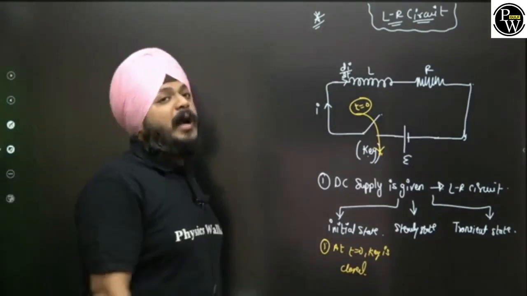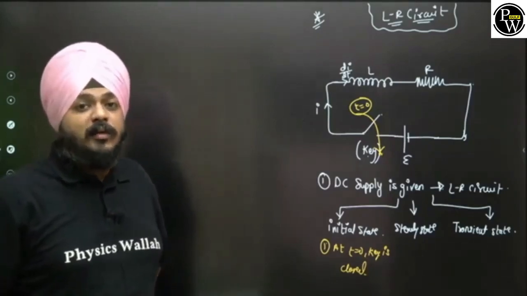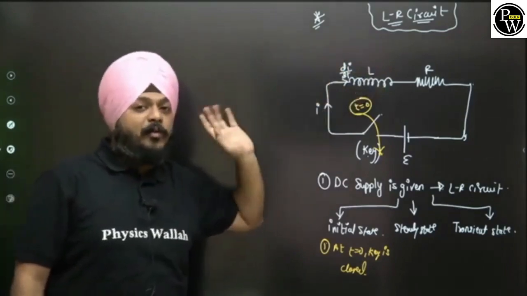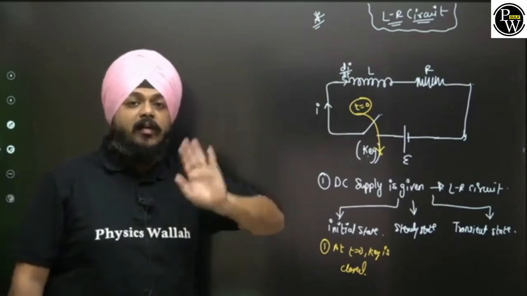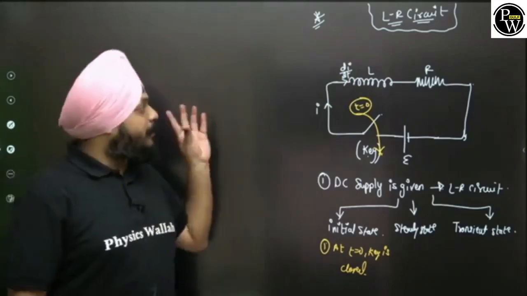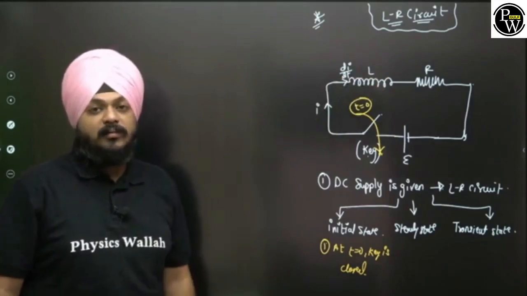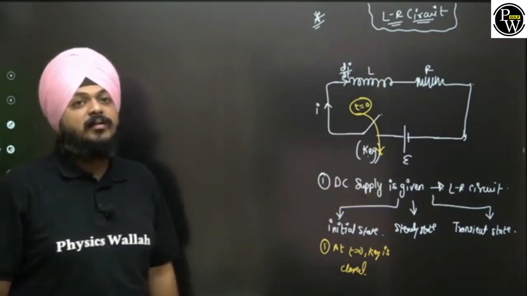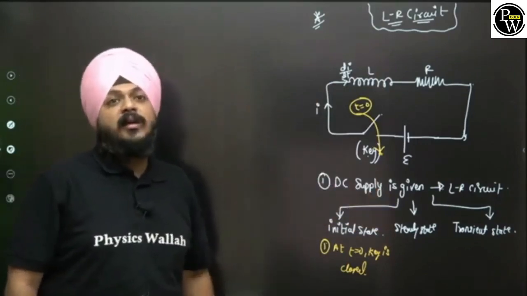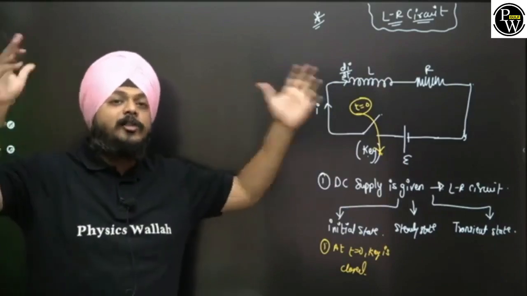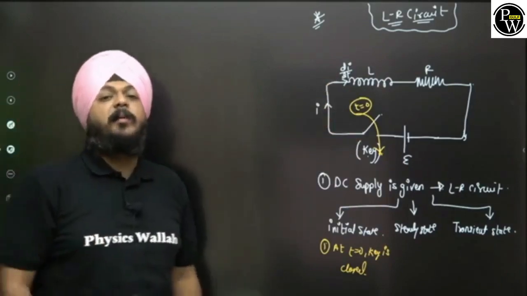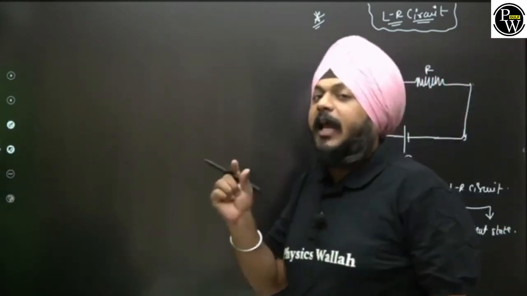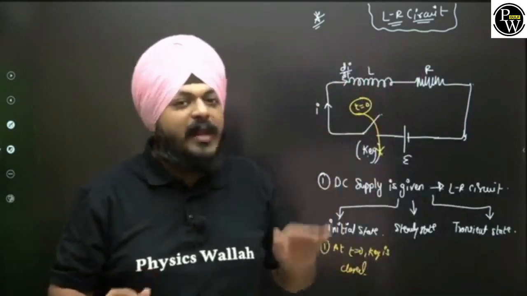Now we have seen this part in the simulation. If we replace the inductor and only a resistor is present in the circuit, then the current flowing within it is constant. But suppose an inductor is introduced and in the initial stage the switch is closed. When the switch is closed, the inductor is going to offer the highest amount of resistance and store the maximum amount of energy. For a very short period of time, the current flowing into the circuit will be low.